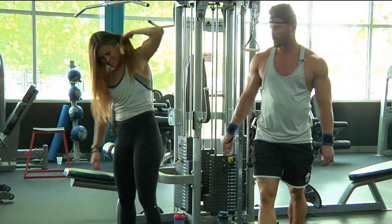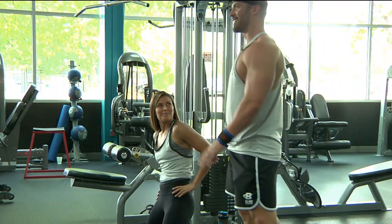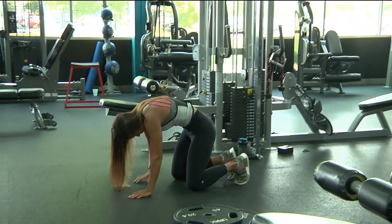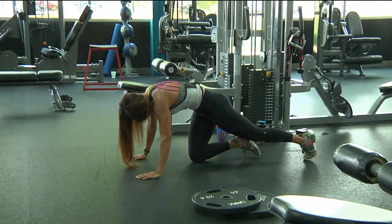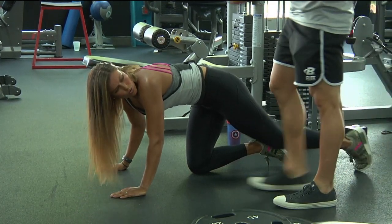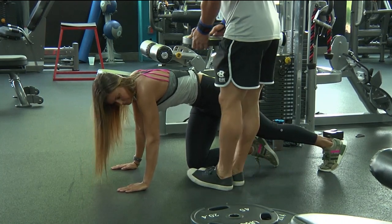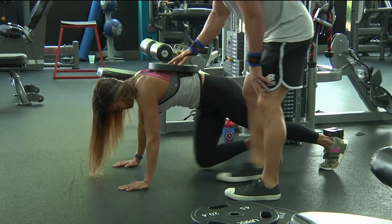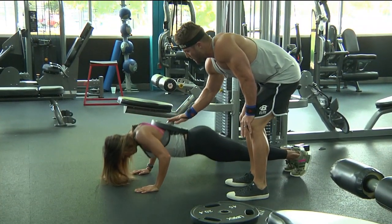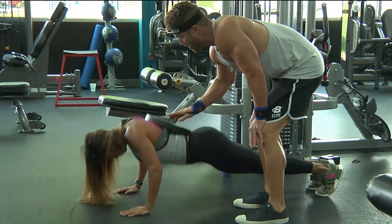Would you like me to start you with a 45 on? 245s? Okay. Yeah, we'll start you with the 25, so she's just got to be a little lighter here. Guys, it takes a lot of core strength to do this as well. Start light. First of all, make sure you can do a push-up without weight. Close grip, focusing on inner chest. When you're doing this with your partner, keep a hand by there to make sure it doesn't slip off. Listen to your partner when they need help taking it off.